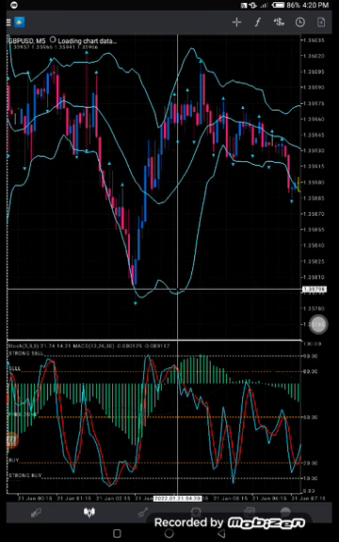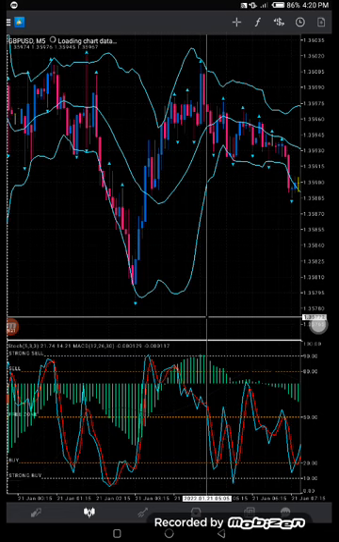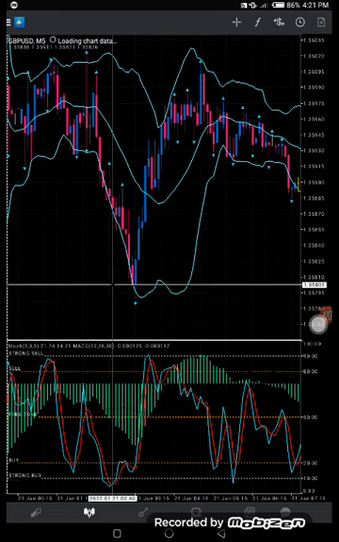You are supposed to take profit here. You would have taken your profit somewhere around here. You could still hold it to touch the upper band, but once either your stochastic gets to the high of the direction you're buying to, or the candlestick touches the Bollinger Band of the area you're buying to, that's where you take your profit. Either of the two, whichever one touches first, that's where you take your profit, or you place a strong stop loss.